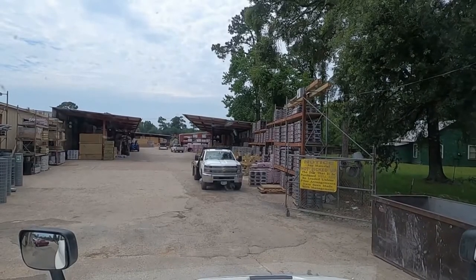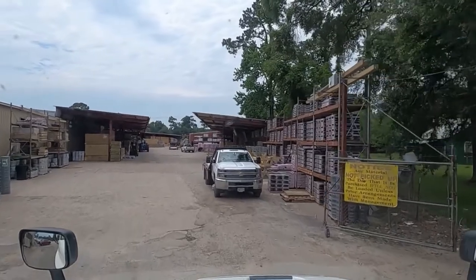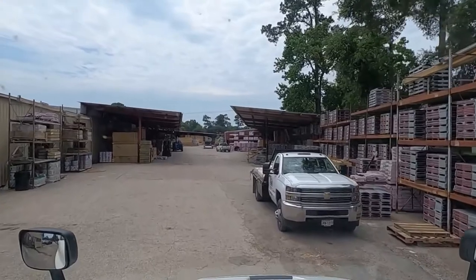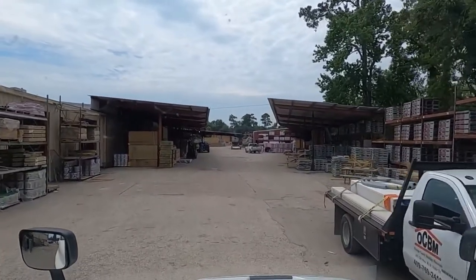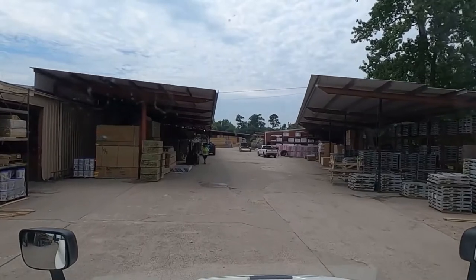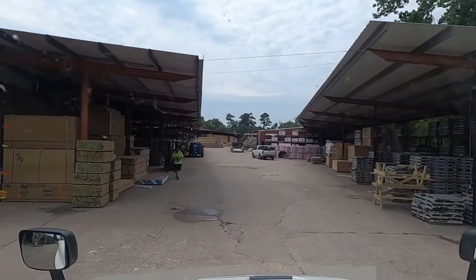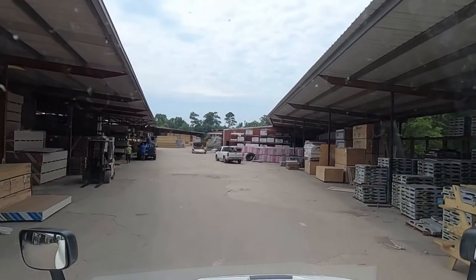Checked in already. We're at the location where we offload. This is kind of a mom and pop hardware store, and he told me to go all the way down and make a left. I already unstrapped, so I had to go slow and then let them have it. Yeah, this is a mom and pop place right here.